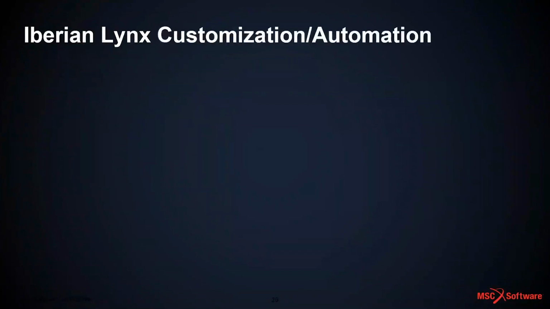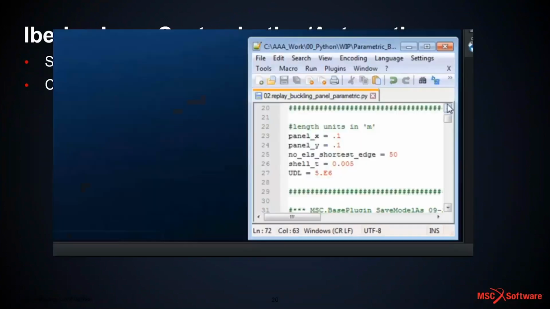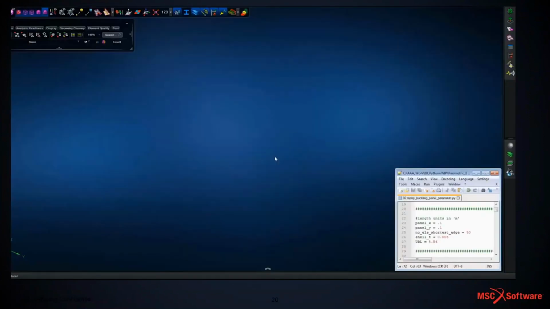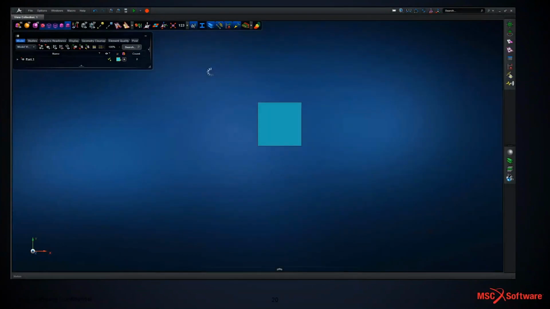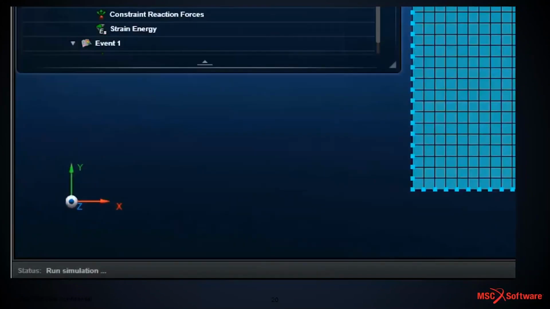Okay, and saying that, we're moving on to some of the customization and automation tools we've got. So scripting is now available, as I've just said, for analysis and result exploration. We've got the ability to create custom tools, and a quick video just to show this is a simple macro that we're running, but we parameterize some of the inputs, and this allows us to run a full model build, solver, and result exploration process, effectively black boxing this from the user.